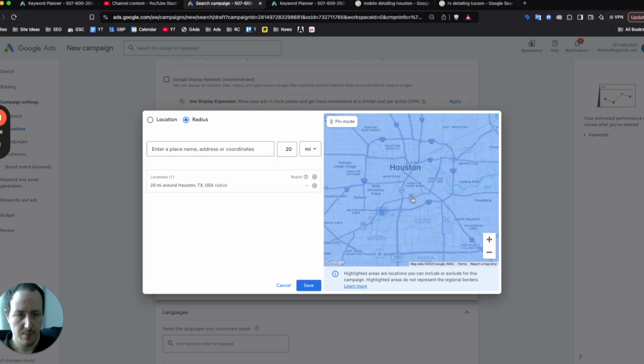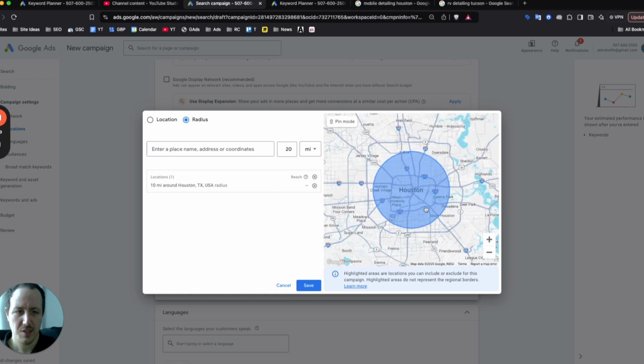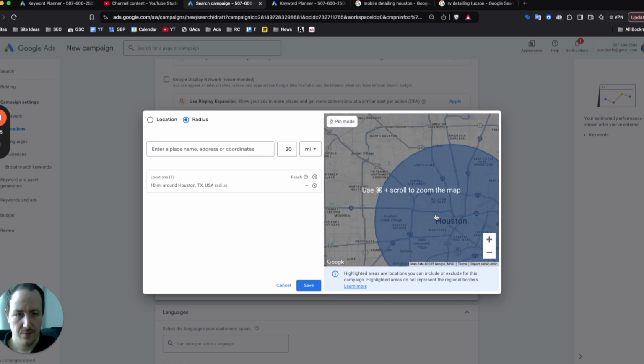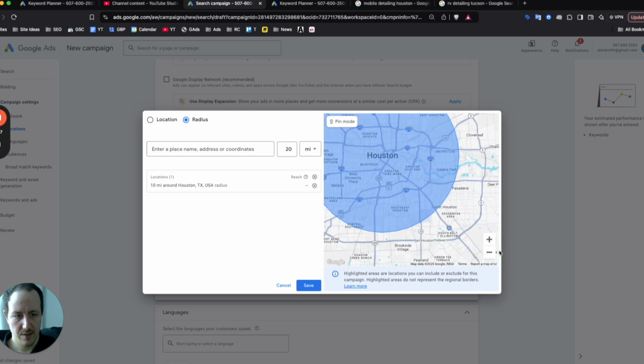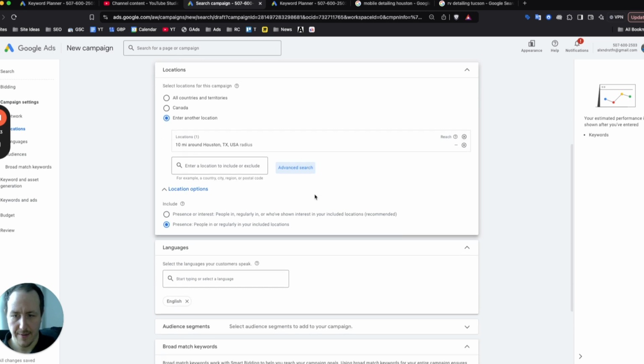You probably don't have the budget, or it's not going to make sense for a lot of you guys to be targeting this big of a radius, so just click edit, and you can add your specific area here to be closer to where you're located. But for Houston, 10 miles is probably still too much. This could work. But if you're located, for example, in Jersey Village, you'd want to target just that area. If you're located in a specific neighborhood, you might want to add zip codes instead. But this is just to show you guys how to set that up.